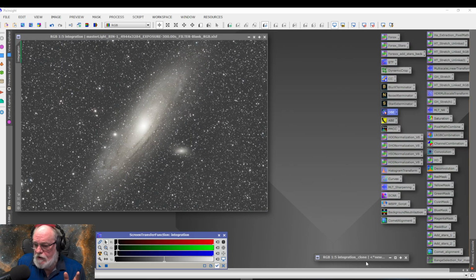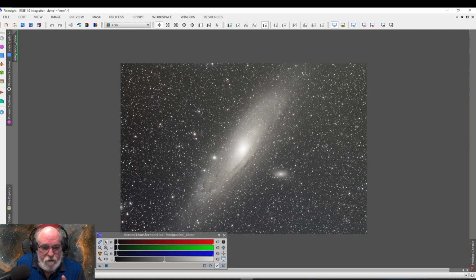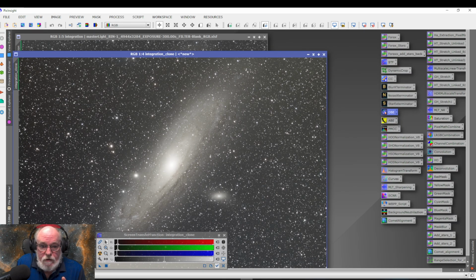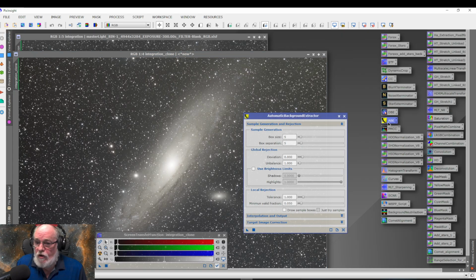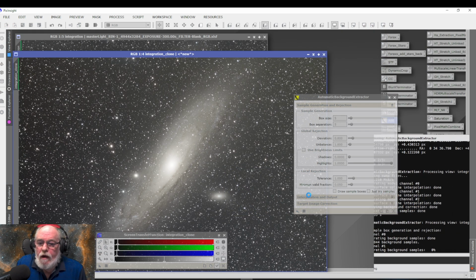Now, the reason I made a copy is I'm going to show you. Let's go this way. That was dynamic background extraction. This is automatic background extraction. And on this, it automatically does pretty much everything. We're going to see what the, whoops, I messed up.